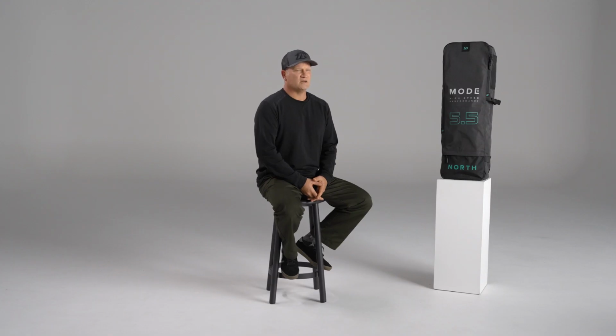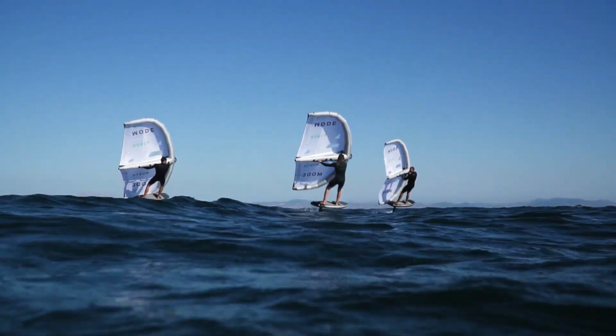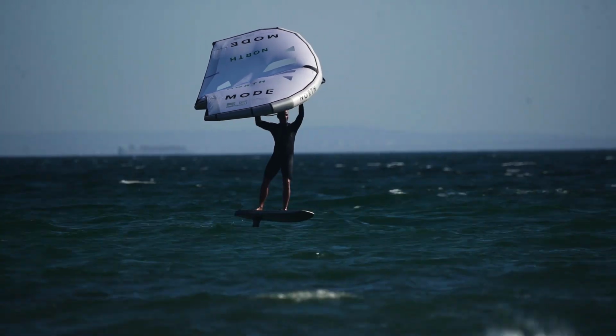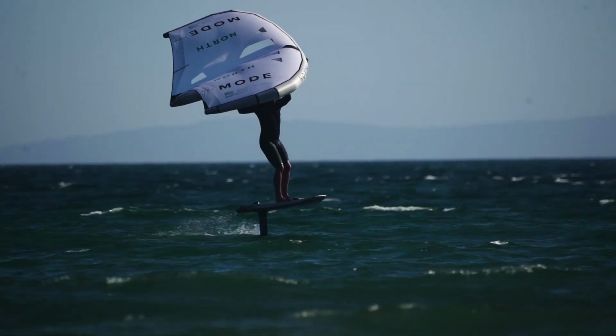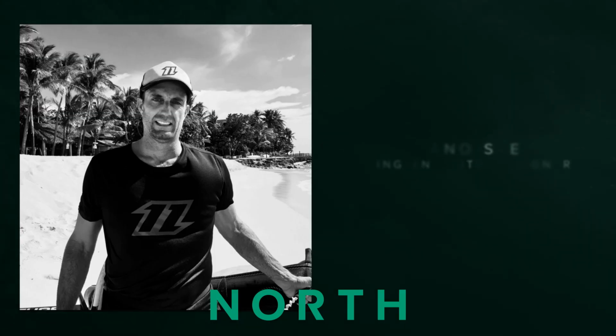for freestyle tricks. Development of this new material technology has allowed us to create a stiffer, lighter, more durable wing without geometric compromise. The Mode has a fast VMG optimized design, which lets you sail closer to the wind on higher upwind angles and reduces your need to tack or jibe, so you reach the mark as quickly as possible. We designed the Mode primarily for high-speed performance, but the stiffer airframe also translates into unprecedented loft for higher jumps and forward momentum on landings.